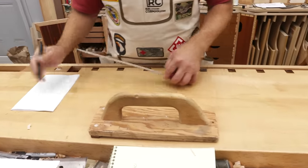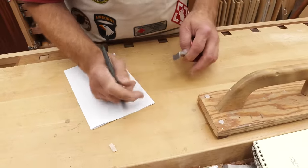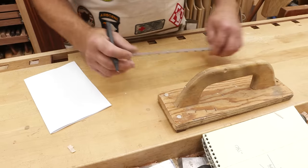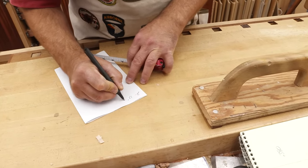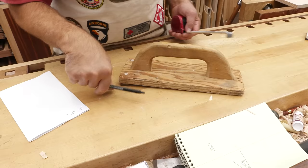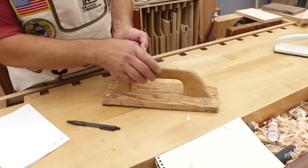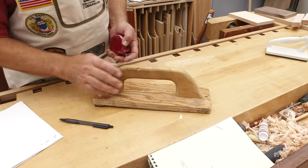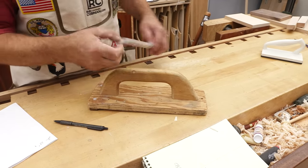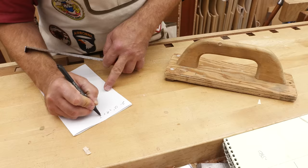All right, so we're just going to use some scraps around here. This is going to be out of 3/4 plywood. We're going to make two of them. And they're 12 inches long, so I'm going to have two pieces that are 12 inches. And I like the width. And you want it to be somewhat stable. So if it was half of that, you just wouldn't have as much stability. That's the reason why I like this. I think it is 4 inches. 4 inches, and it's 3/4 ply.